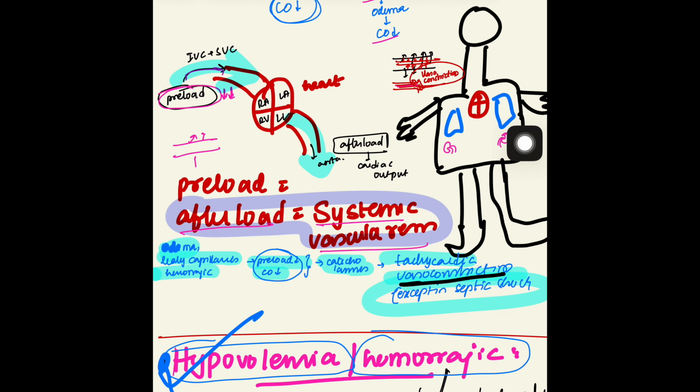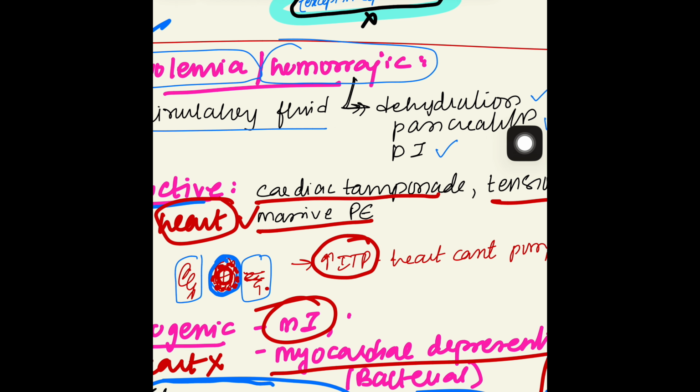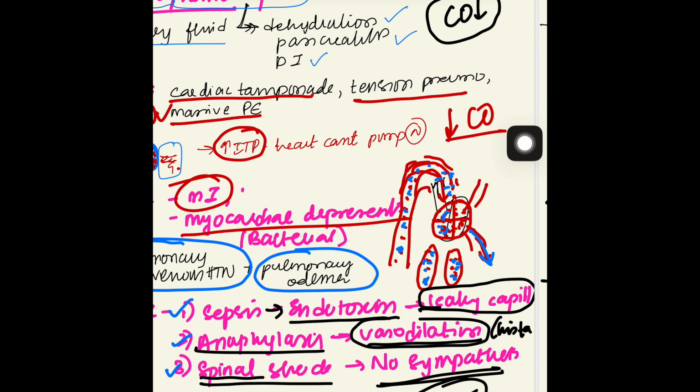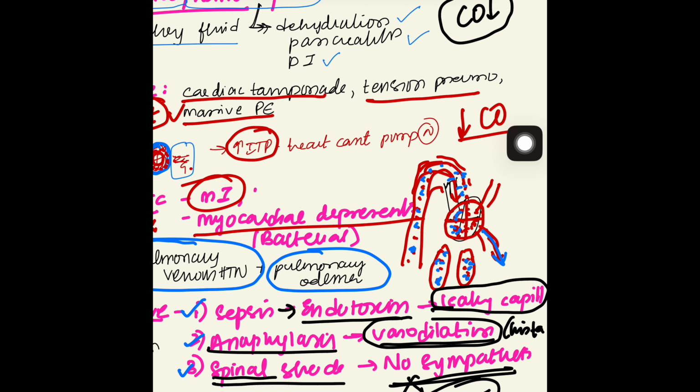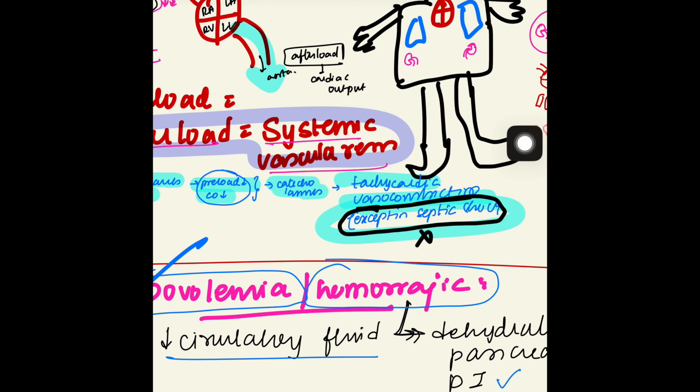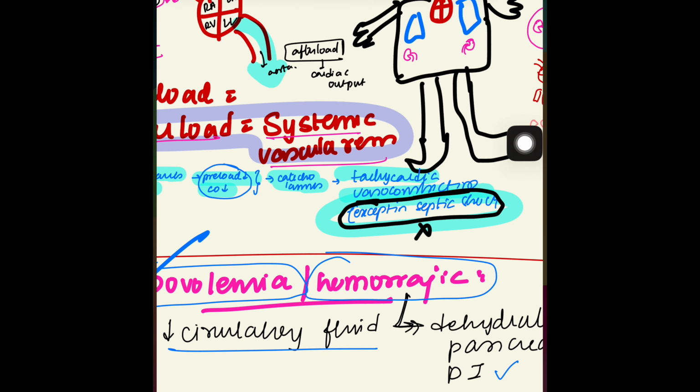All this doesn't happen here. That's why we have read that the exception for vasoconstriction is distributive shock, because the compensatory mechanism never acts. Why does the compensatory mechanism never act? Because there is no sympathetic output. Here vasoconstriction doesn't happen because vasodilatation happens. The endotoxin also decreases the catecholamine. It doesn't let the catecholamine release. So again vasodilatation happens.